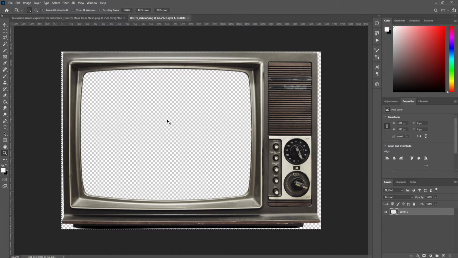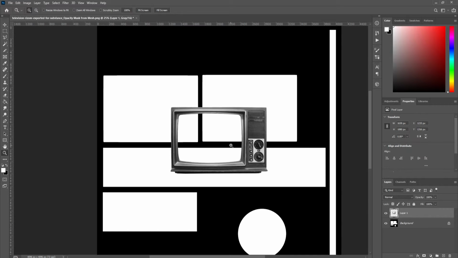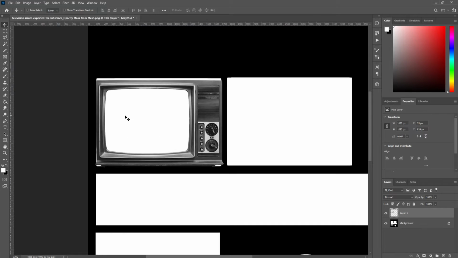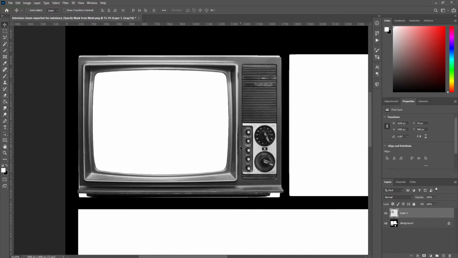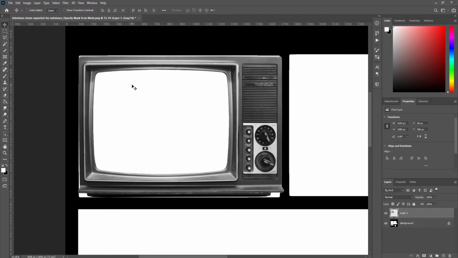So what I will do is that I will take a reference, something like this sort of a television, and I will put this on the top of this UV, which is the front side. So this will guide me when I'm making the screen and all the other parts. Okay. So I just need the front panel here.